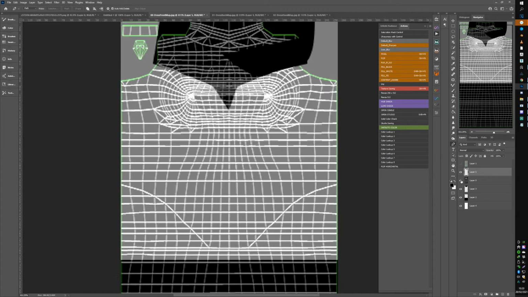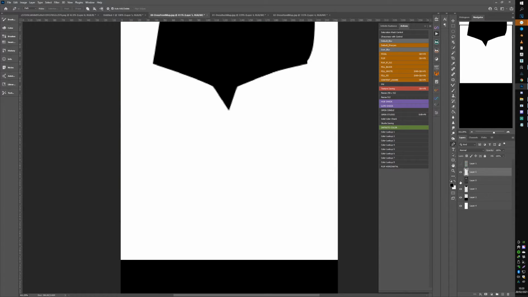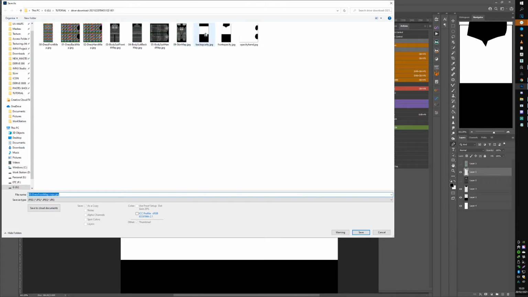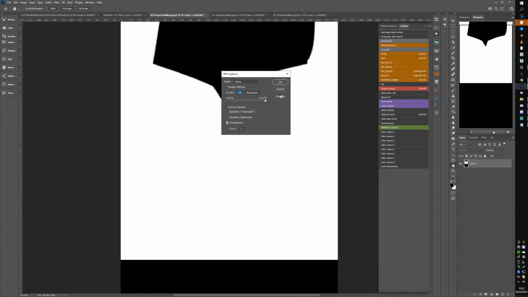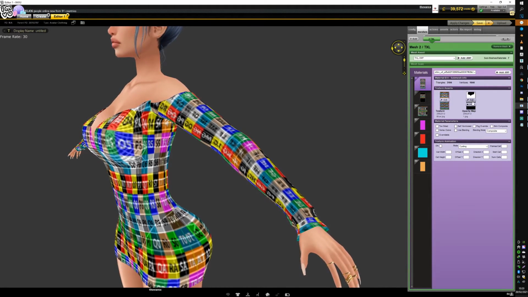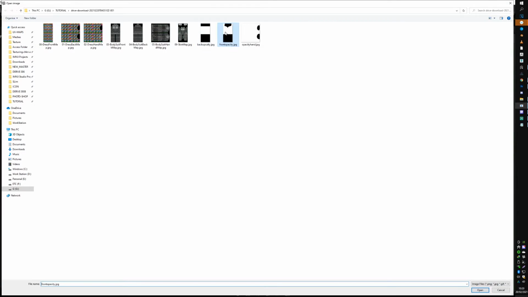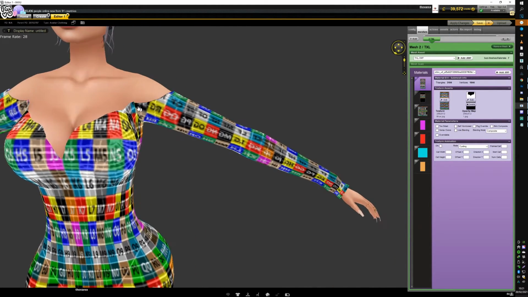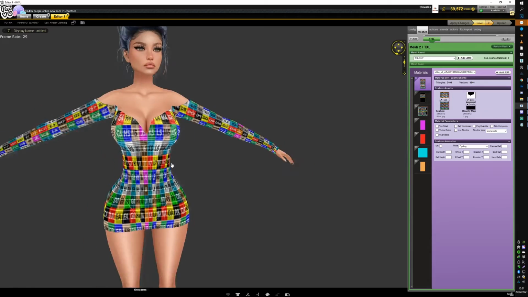Just click this eye, then you can make it invisible. So slowly you can go and match that one.